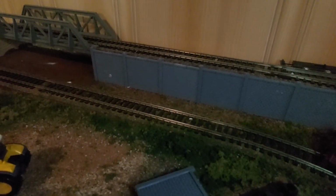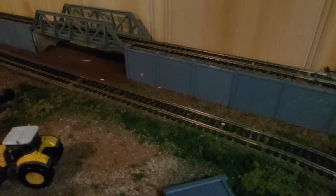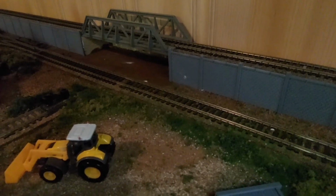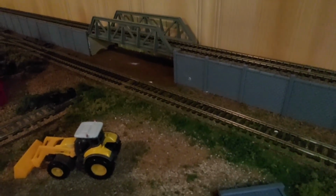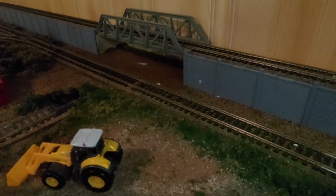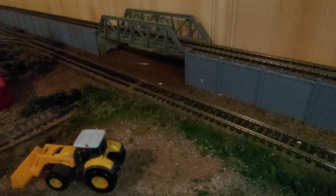So, but at least you're able to see what it looks like with it in place. And then underneath that bridge, I'll create some kind of scene under there. Maybe some hobos or something living underneath the bridge. And I'll cut another piece to fit and fill that area in.